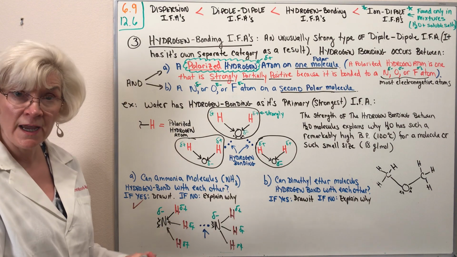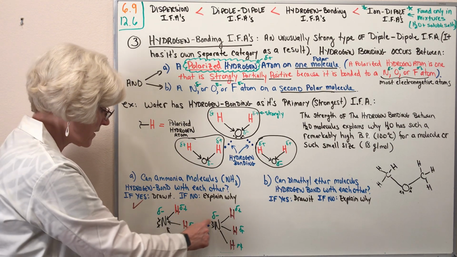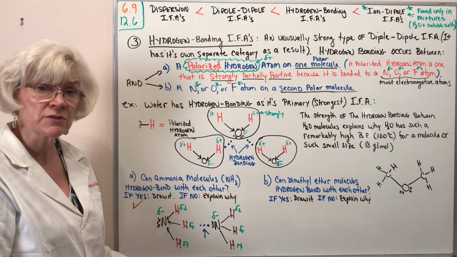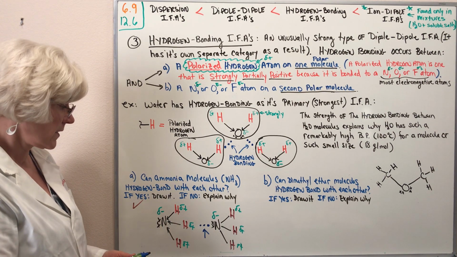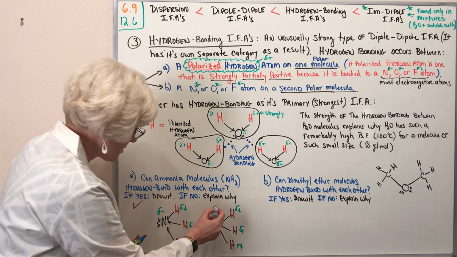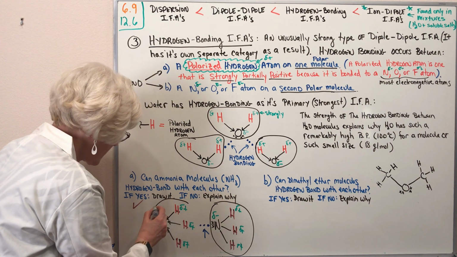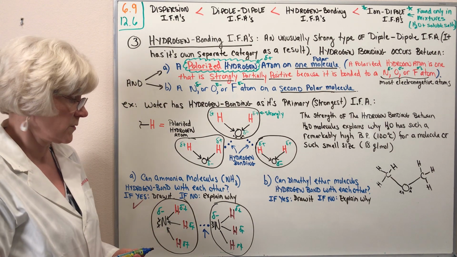Molecules of ammonia can hydrogen bond with each other, and we've drawn this making sure to include the partial negative charge on the nitrogen and the partial positive charge on the hydrogen of a second ammonia molecule. And let's just indicate here by encompassing that we're looking at two separate ammonia molecules.